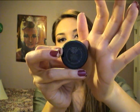So if you have dry skin, you're in that flaky stage, since the other one dries matte, you're going to want something that's going to dry creamy. I would recommend the MAC Studio Finish Concealer, and I have it in the shade NW25, sorry. But you're going to want to get a C shade if you're going to cover up the redness. Since the W covers up blueness, you're going to want to get a C shade.